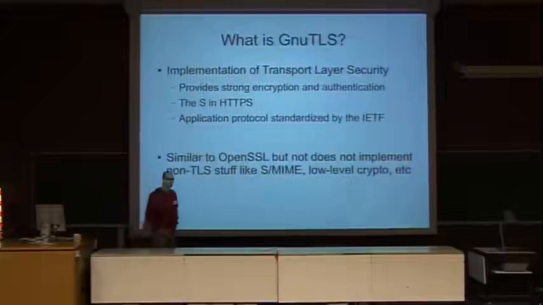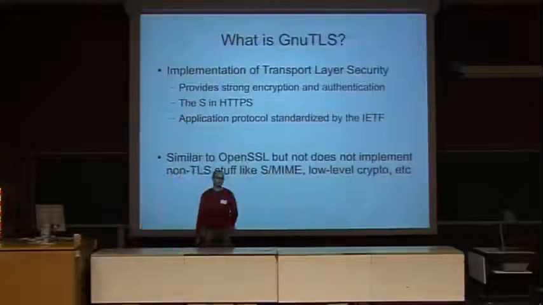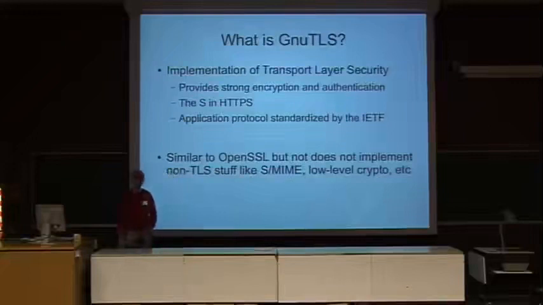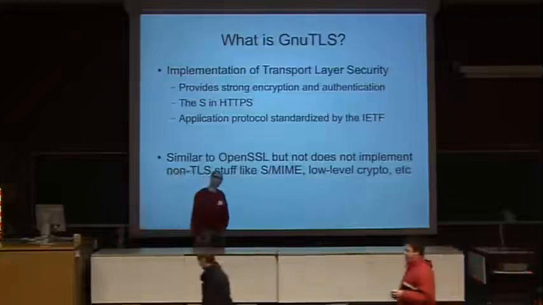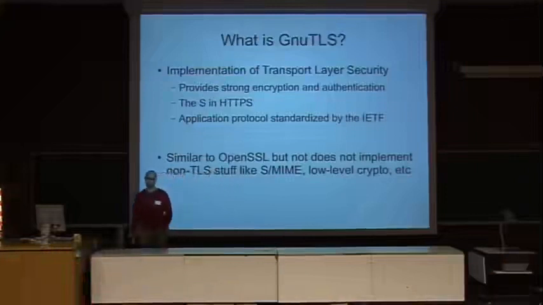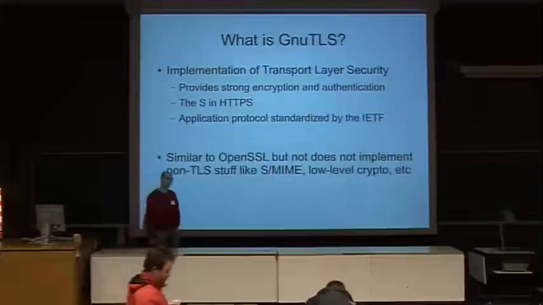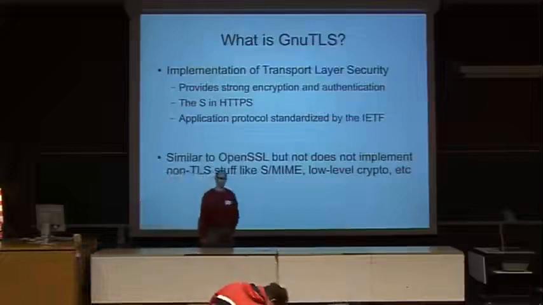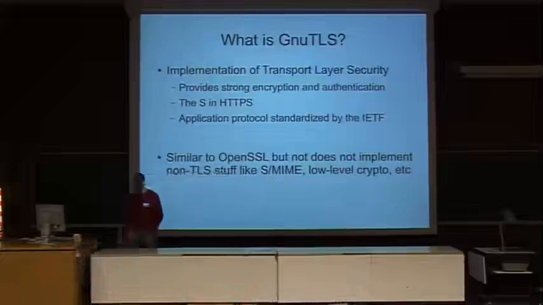So GNU2LS is a TLS or SSL library. TLS and SSL are not mutually exclusive; they're acronyms for the same protocol. SSL was invented by Netscape a long time ago and standardized within the IETF as TLS. There have been some changes in the protocol, but not very large changes. So TLS is the security protocol used in HTTPS, which you may be familiar with.